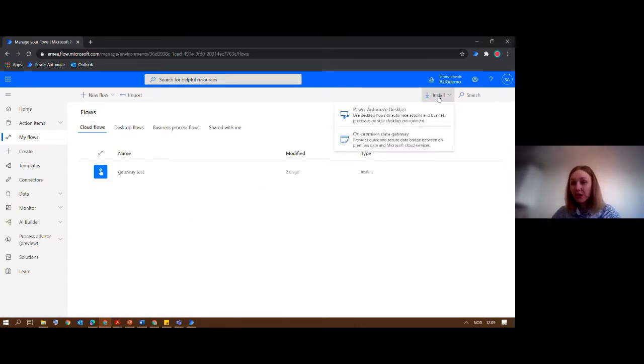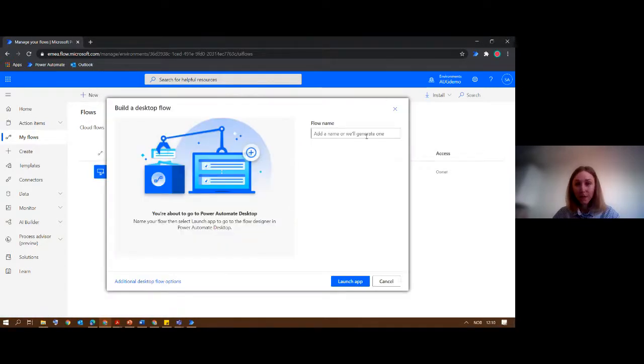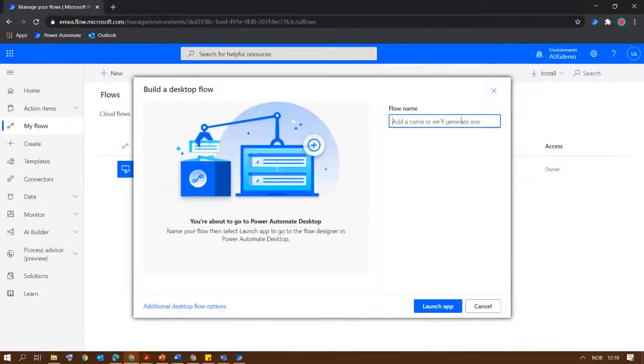We can install Power Automate Desktop itself and the on-premises components. I did everything in advance, so as not to waste time on that. So we go straight away and create a new desktop flow. What I'm going to do today, I want to simulate a business task of creating invoices in a company.